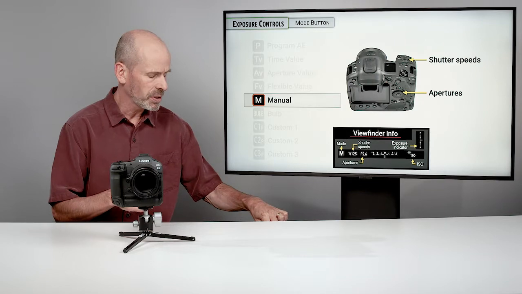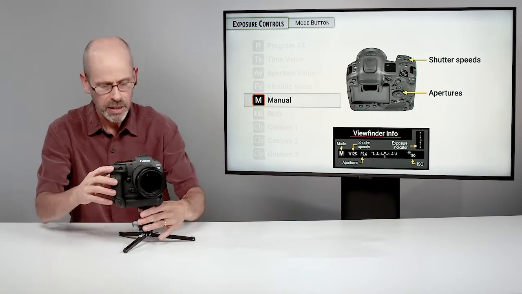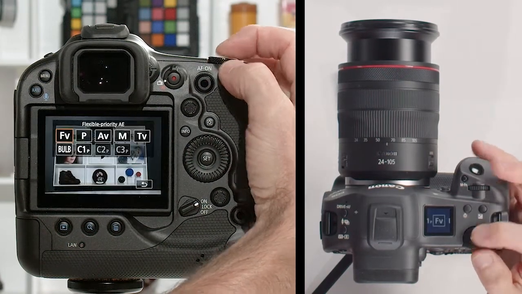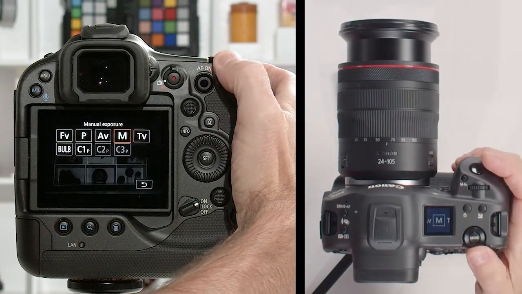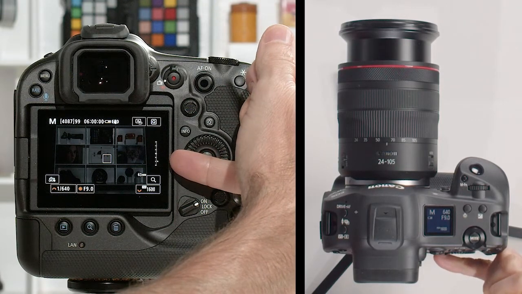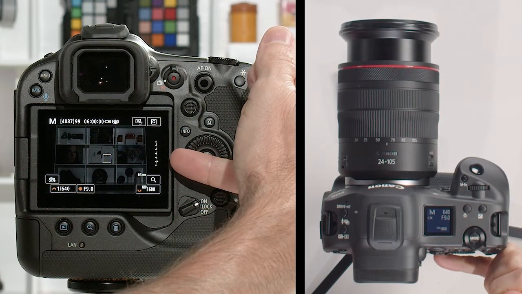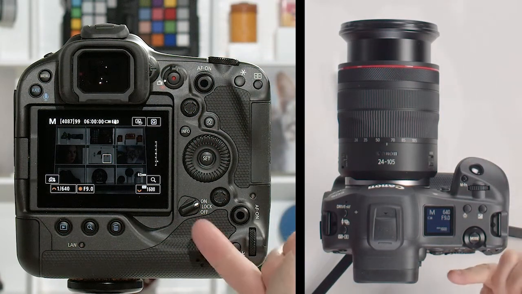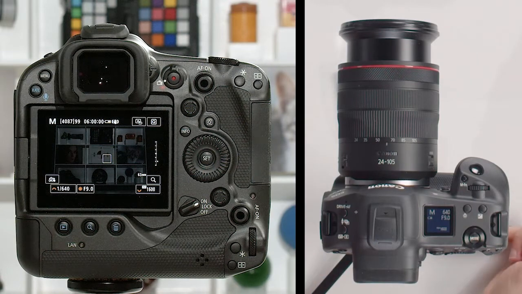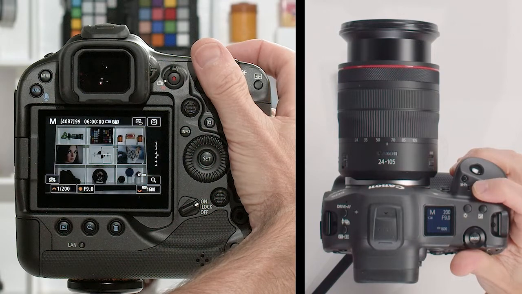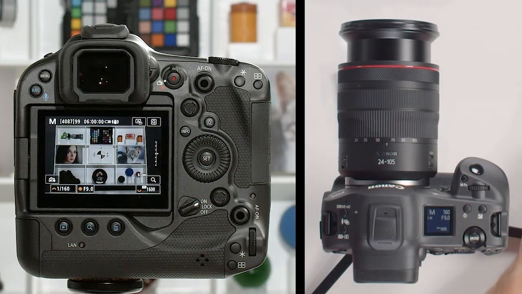So let's go ahead and do this real world in here and show you anything else I can find out about this. Okay, so let's put our camera in the manual exposure mode. Right there. All right. Now, by the screen, I'm looking a little dark, and by the vertical exposure indicator over on the right, I'm looking to be exactly 2 stops underexposed. So I can choose to fix that with ISO, aperture, or shutter speed, and I'm just going to make it easy and go with shutter speed. And as I adjust this in third stop increments, I can get the correct exposure.